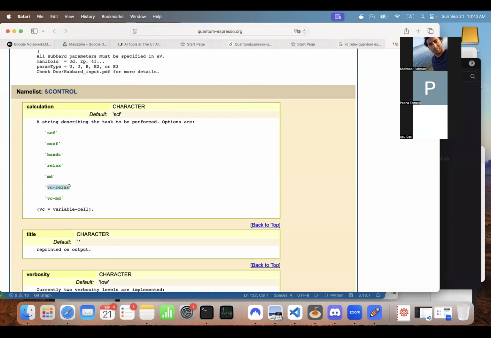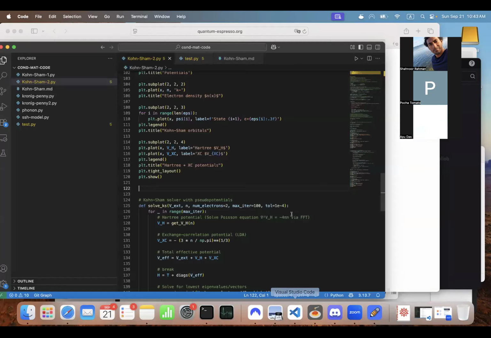Which one you run depends on your need. In VC relax, you vary the cell parameter and atomic position both in your computation. But in relax, you just vary the atomic position, not the cell parameter. Let me cross this.